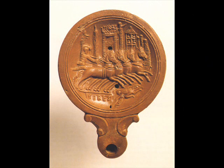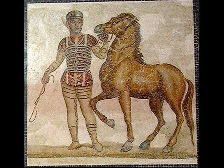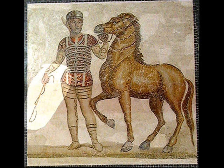This oil lamp shows a 4-horse chariot team, or quadriga, at a race. This souvenir shows how interested Romans were in chariot racing. The charioteer, or auriga, was lightly protected. Speed was essential for the excitement of the spectators, and heavy clothing would slow the chariot down. The charioteer wears a small helmet with ear flaps, light body armour made of linen, tights and light shoes, and he carries a whip to make the horses go faster. His clothing is just enough to protect him in a slight crash.